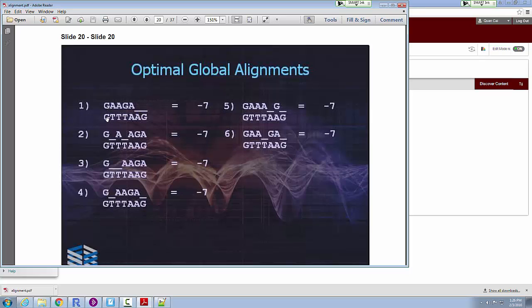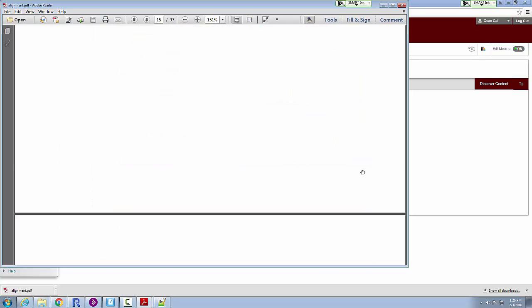So how did I do? I got a match, a mismatch, another mismatch, another mismatch. Here's a match, and here's a gap of length 2. If we use what we're going to define as the penalties and rewards for those different combinations and add them up, you get a score of -7. But there are different ways. I could do G gap A G A, or G A gap G gap, and so on. All of these result in an alignment score of -7. So here, how do we get these scores?